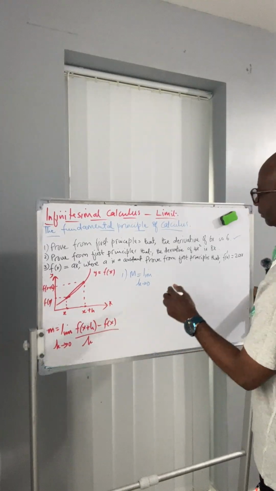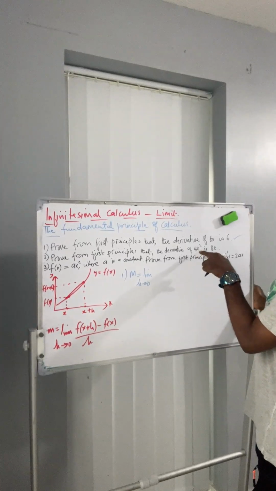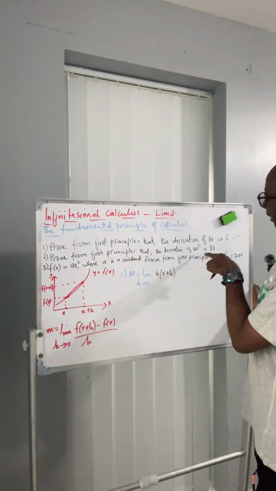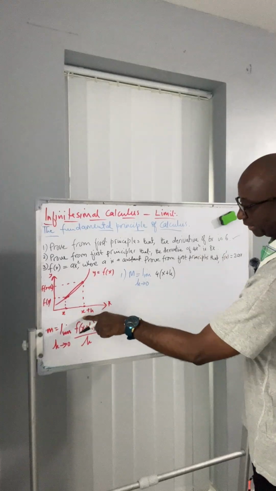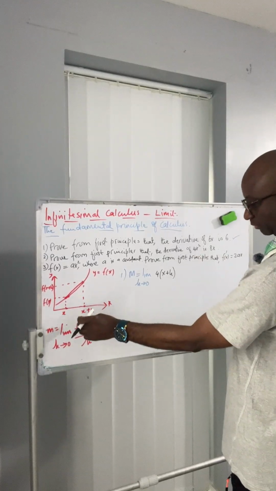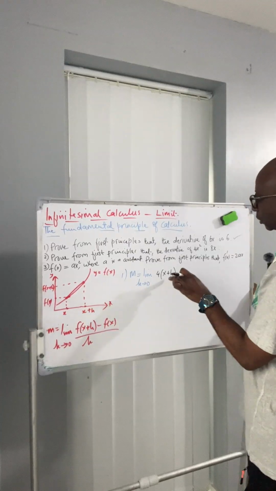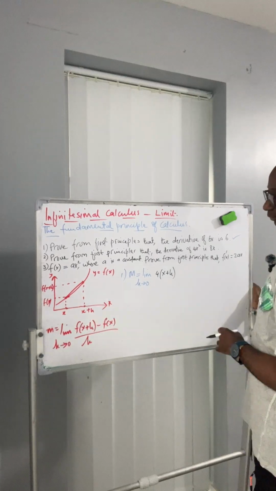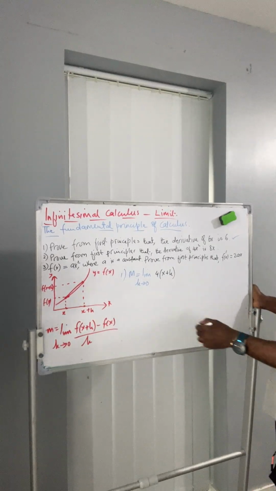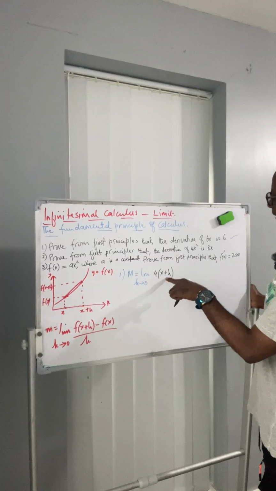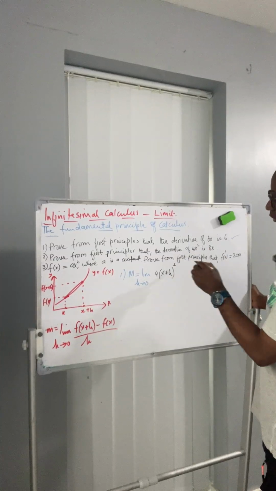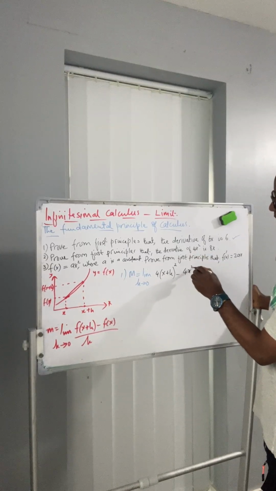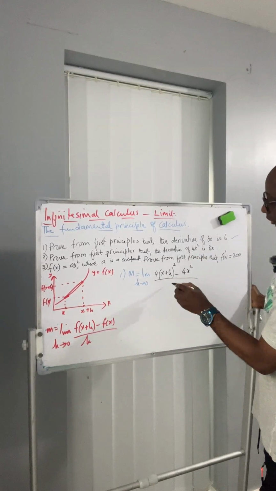We already have the limit. So this is 4 plus h. So there you have 4x plus h, because this x is what displaces a distance, delta x, small displacement. So the x will move this amount, right? So you have 4x plus h, but x has squared here. So don't forget your squared, minus f of x. And you know now all of the f of x, 4x squared, all over h.